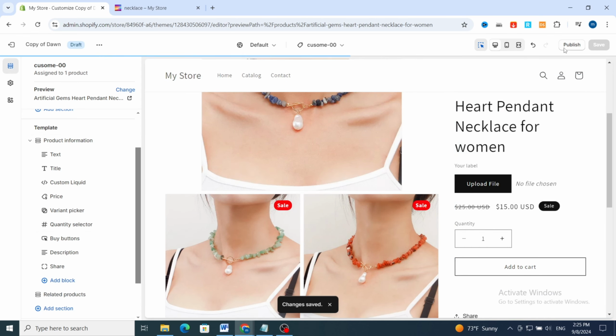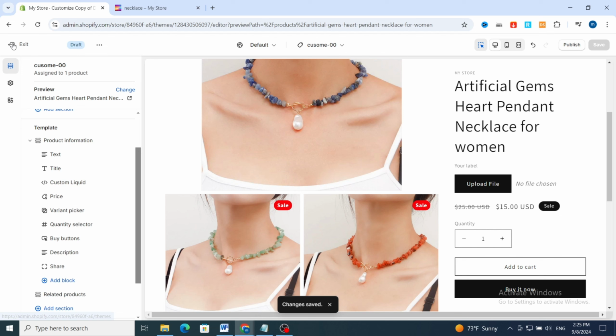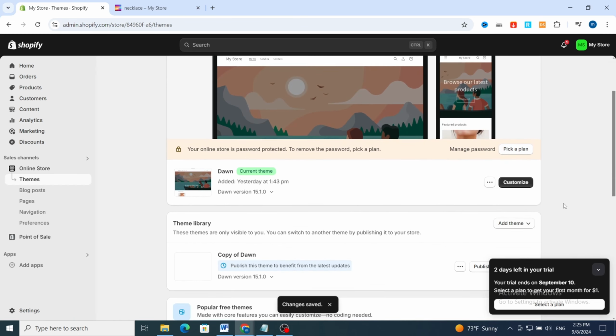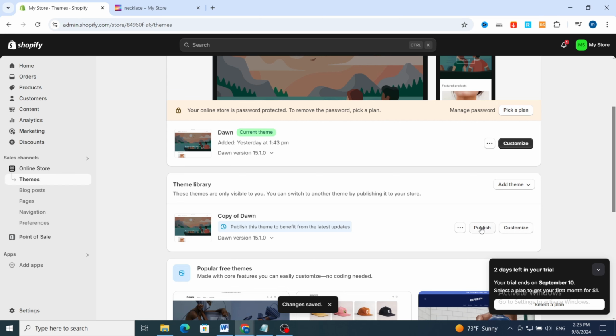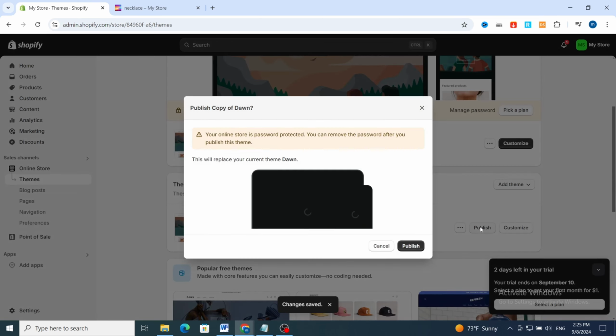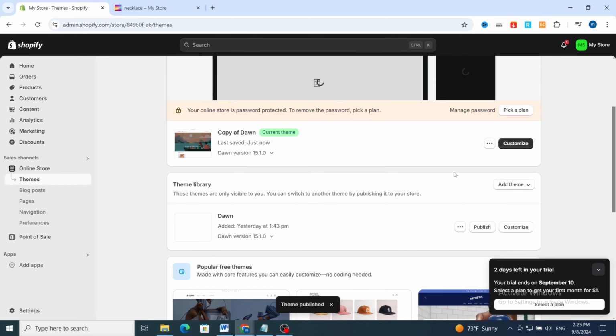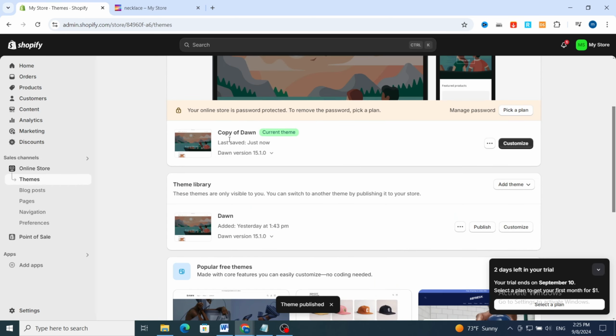After creating and saving, go back, then we show you how to make it the main template. First you need to publish, so hit on Publish. Wait a few seconds, then click on Publish again. Now your multiple image upload option was added to your product.